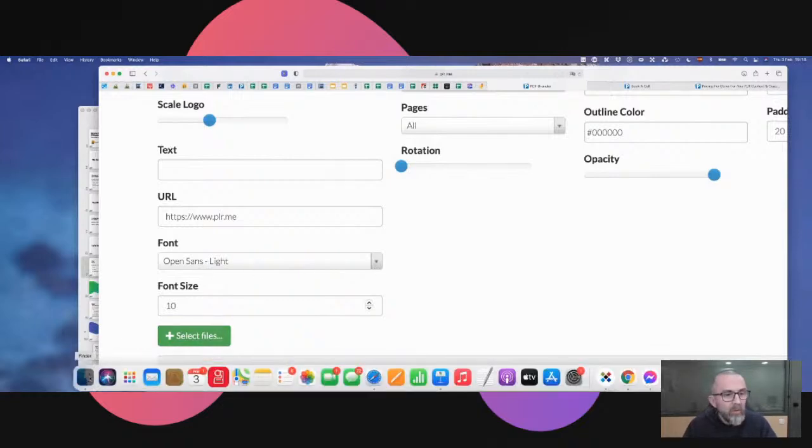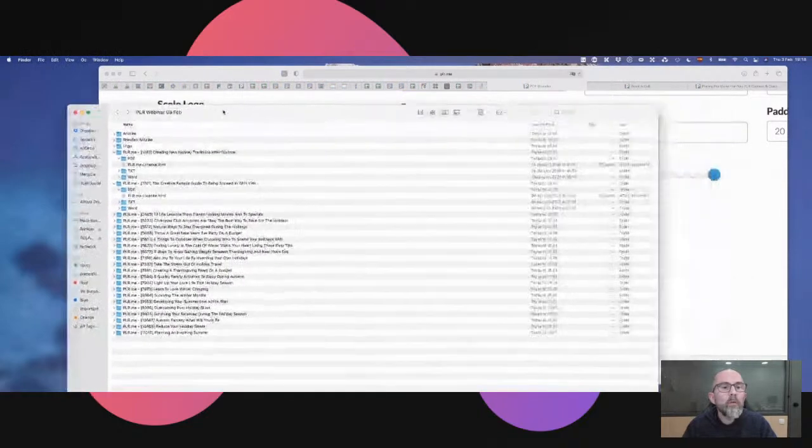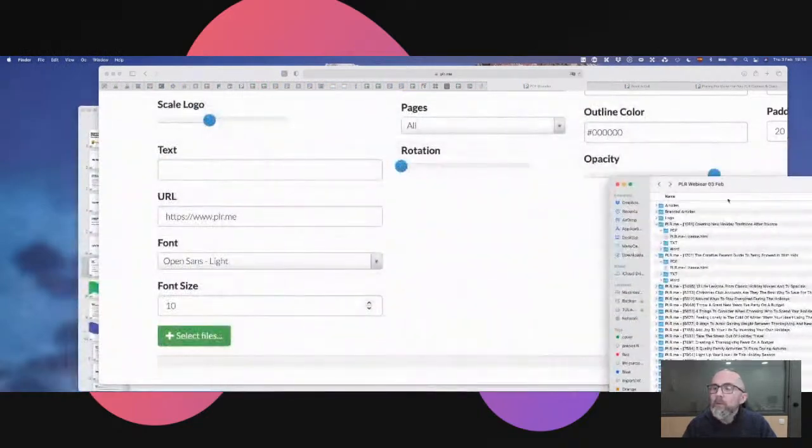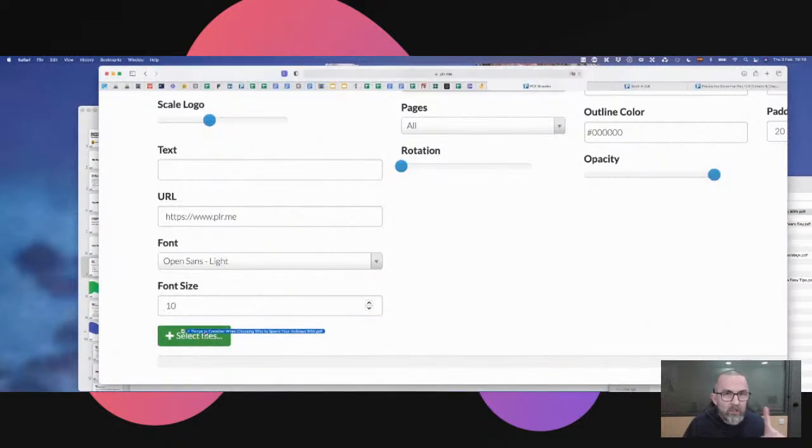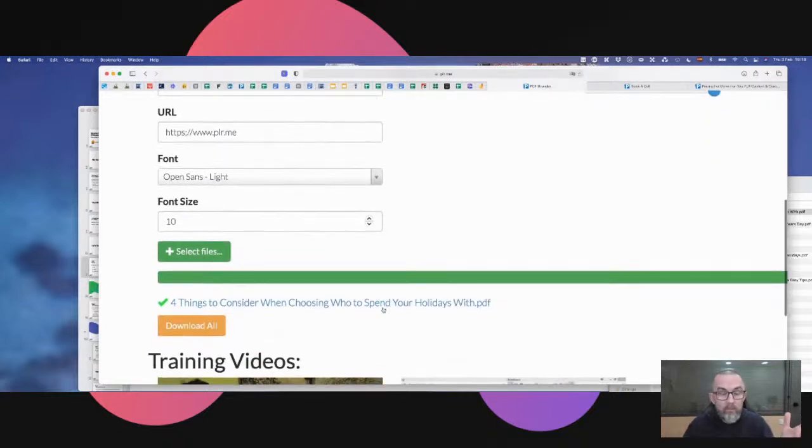Okay. Now, what I'm going to do is bring up one of my PDFs here. Just let me put this over here. And I'm going to drag this over to select the file. Okay, I want you to start to count. How long do you think it will take to actually brand one PDF? I'm just going to drag it over here, let go, and say one, two. Hold on a second. Did you see that? Can we replay this in slow motion? We don't have instant replay, but that was pretty quick, right?